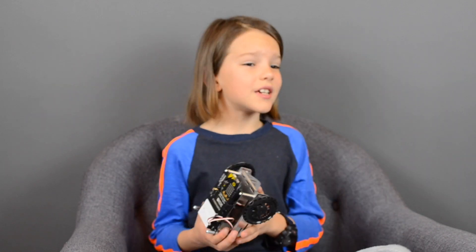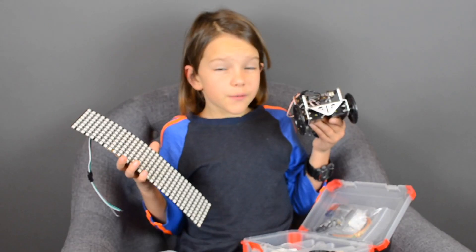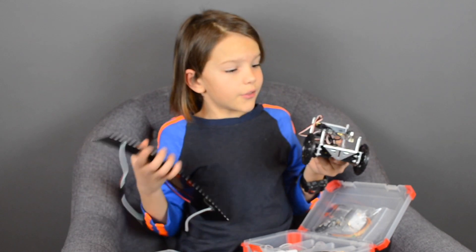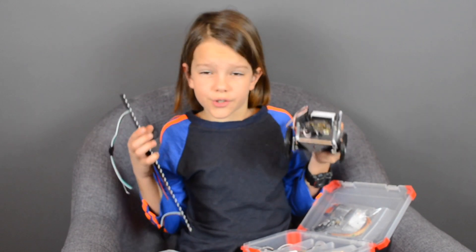So what can this robot do? A lot. It can measure distance, measure the temperature, flash its lights, show LEDs, move, turn, and drive — and way more things. And another cool thing: no matter how old you are — 8, 10, 25, or even 90 — it's gonna be fun and you will love it. I feel like it's too much for just one video and I don't want your brain to blow up with all these ideas. I have lots of parts, components, and projects, so if you wanna see what else we can build using this microcontroller set, how to write programs, and what other modules you can attach, let me know in the comments. I just wanna make sure this content is interesting for you and you want more videos about microcontrollers.